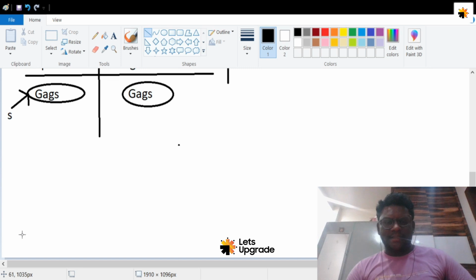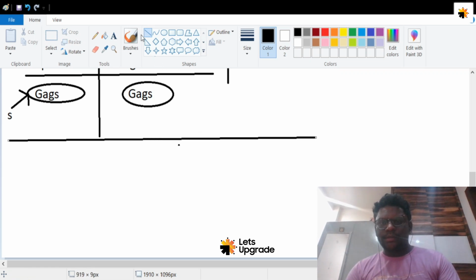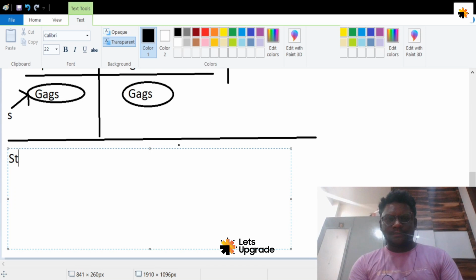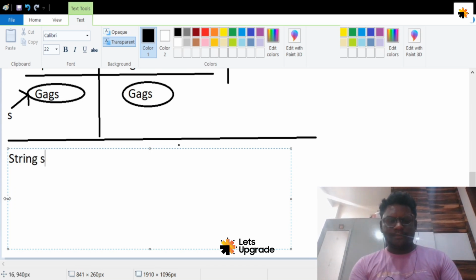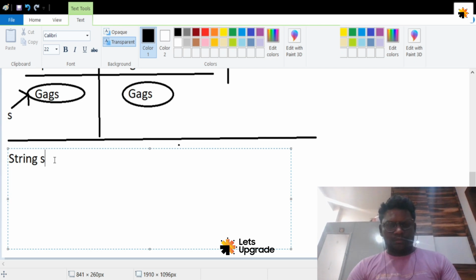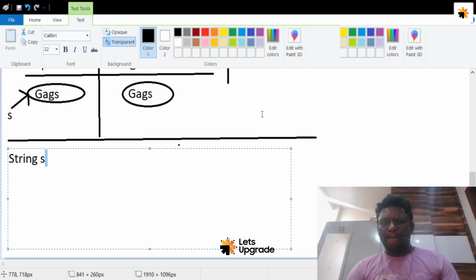So let us see an example. The example is, we have seen String s1, String s.